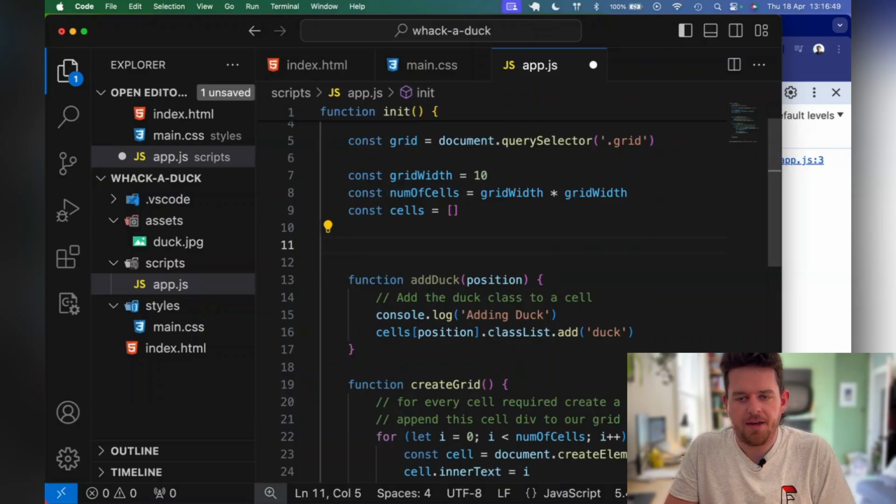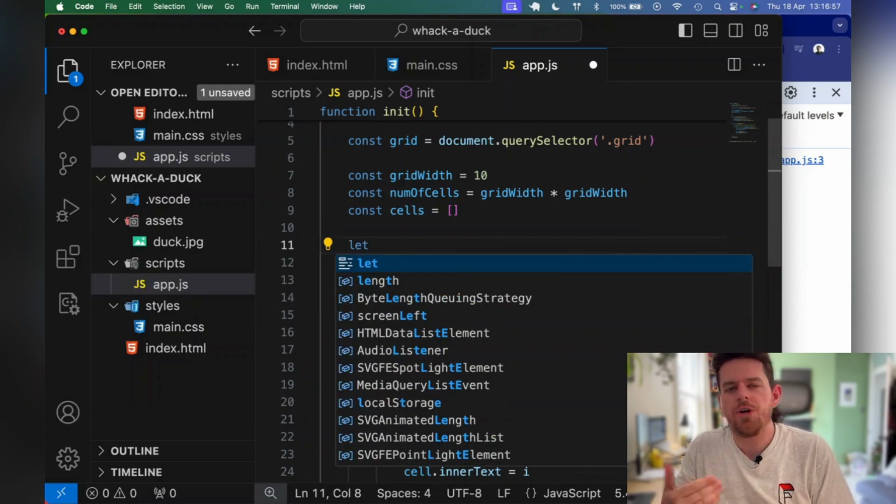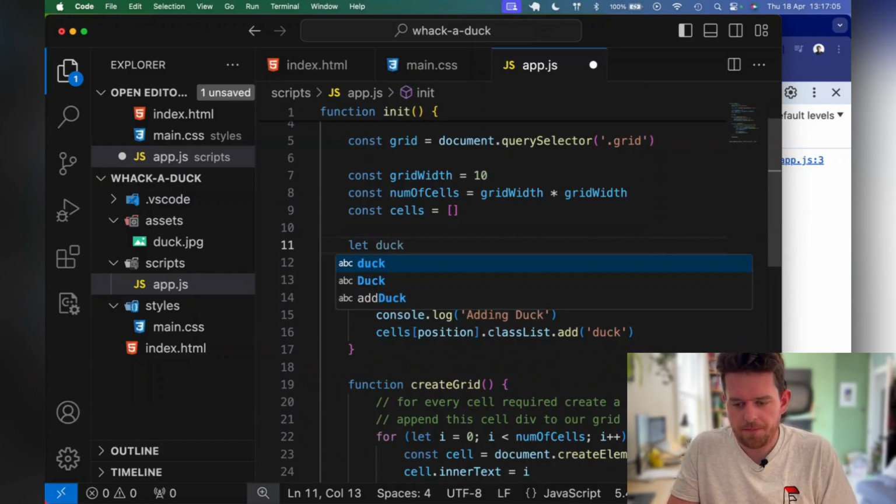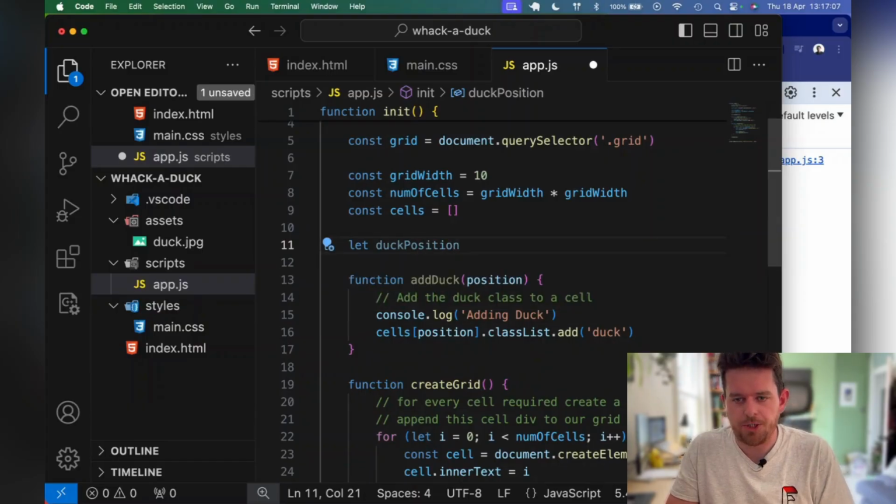Just under here, I'm going to leave a space between the const variables that we have and then put in a let variable, because we're going to be updating this every single time the duck moves. So we have a let variable, and we'll call this duck position. And for now, let's just initialize this as, I don't know, something near the middle, let's say 54.